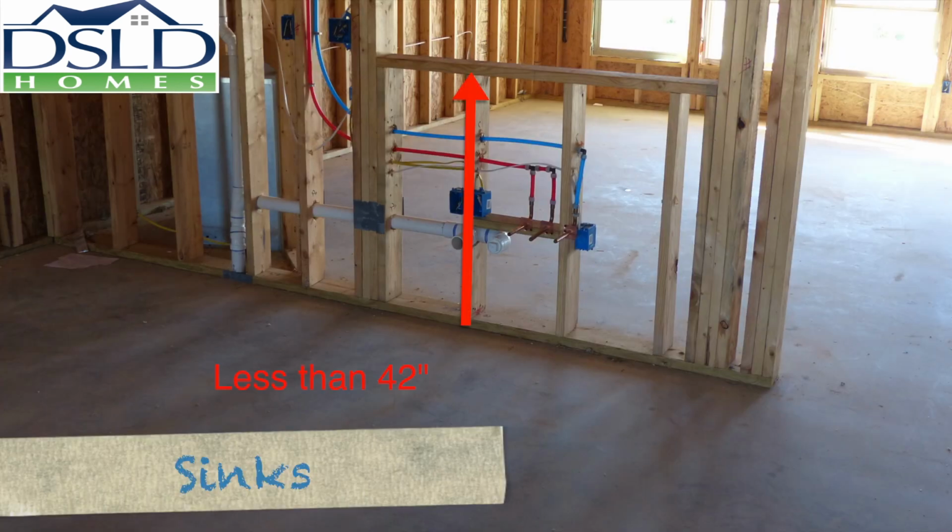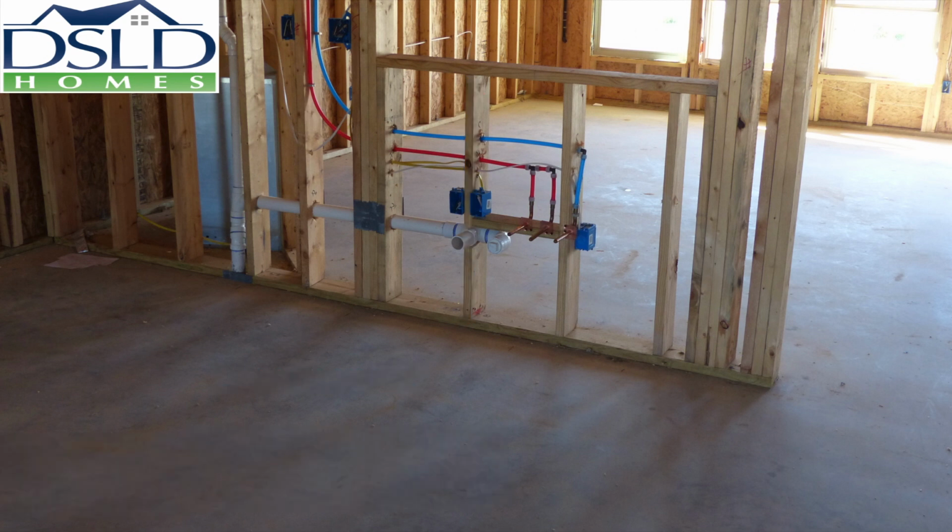On walls where there is an obstruction, like a window or a pass-through, 42 inches or lower, install the sink supply stub-outs 18 inches to the center of the pipe to the slab. Kitchen sink drain to be 15 inches center of pipe off slab. Install cleanout 15 inches off the slab to the center of the pipe and 4 inches over from the drain stub out.